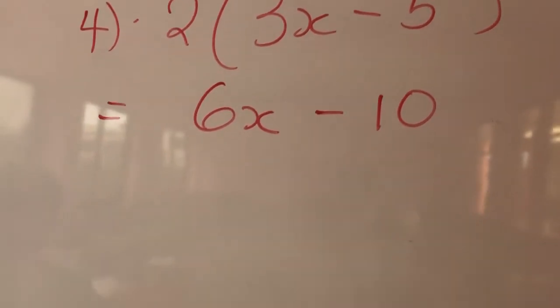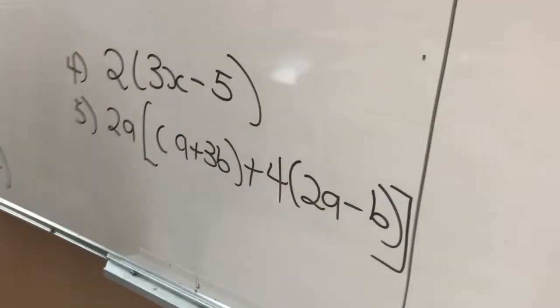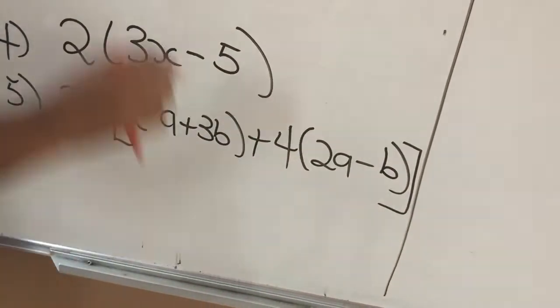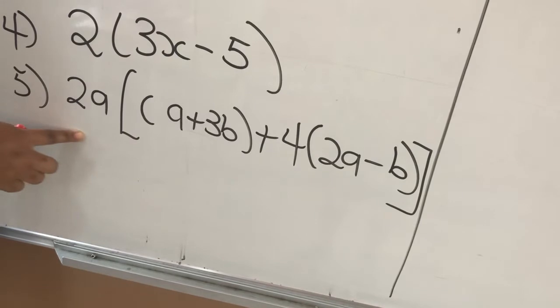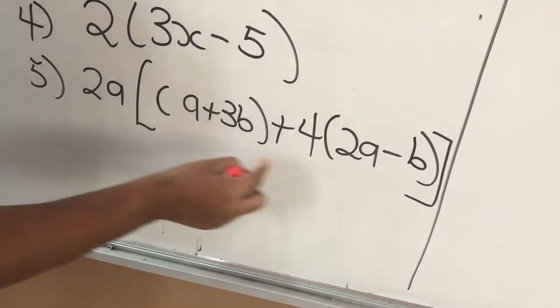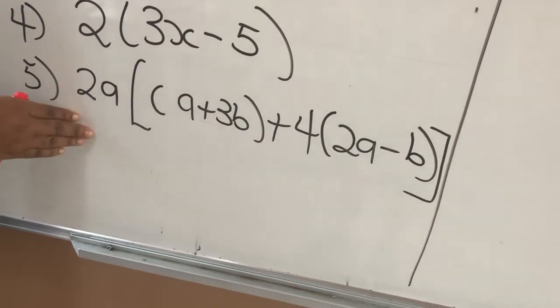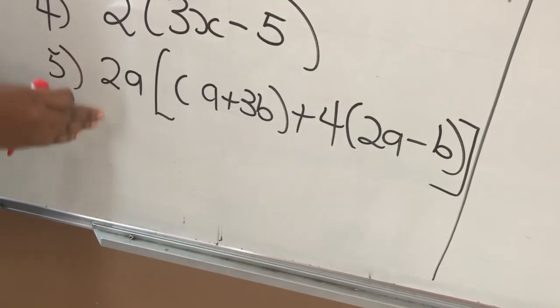Okay. Now we are taking our last question, which is a little packed. Okay, now let's come here. So we have these numbers inside a bigger bracket. And all these are being multiplied by what? 2a. The first thing is to expand the numbers in the bigger bracket. Before the final thing, you come and multiply with what? Your 2a. So let's take the question. You understand what I am saying.